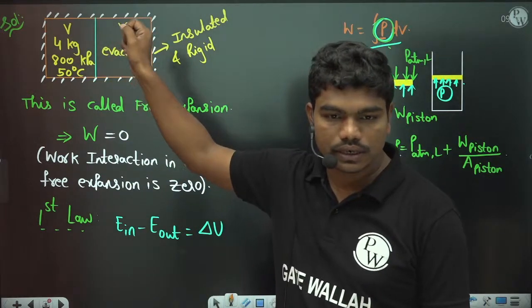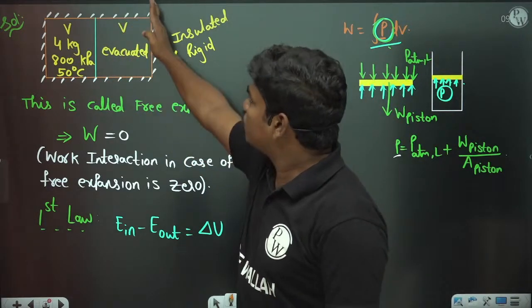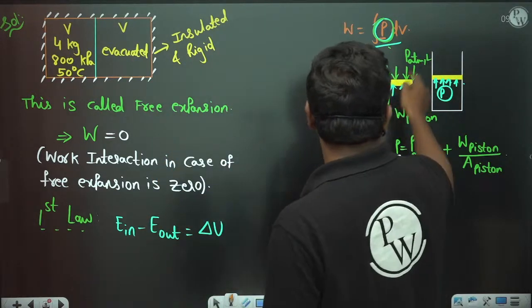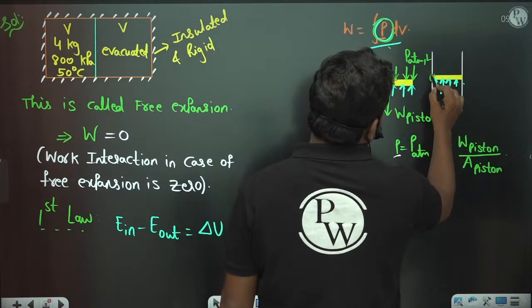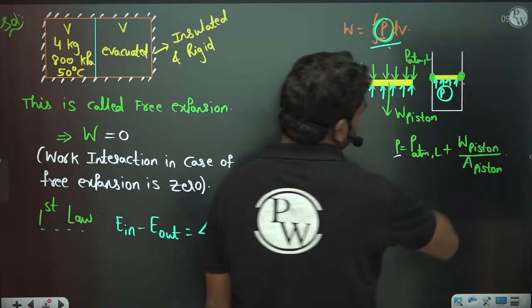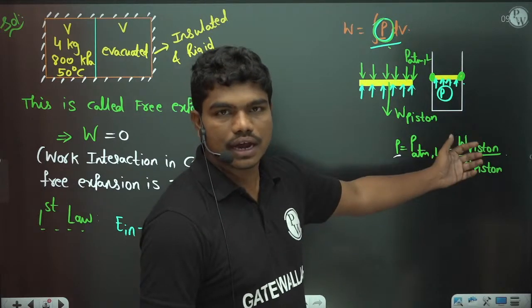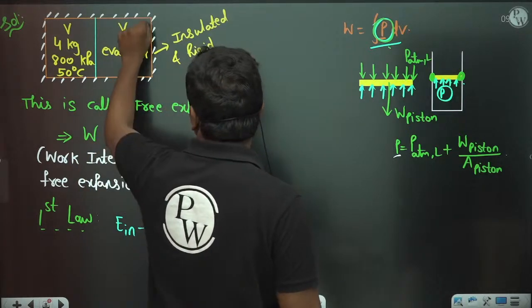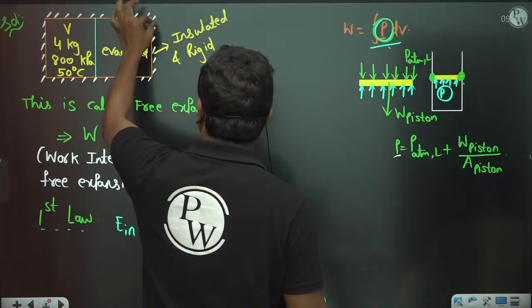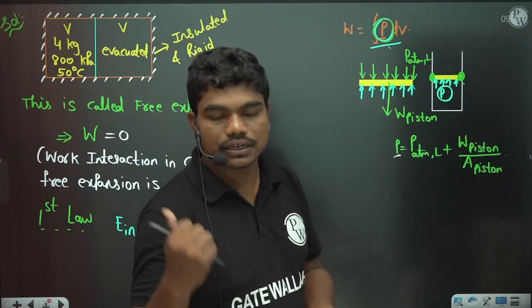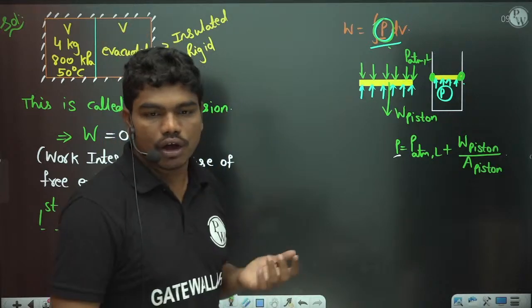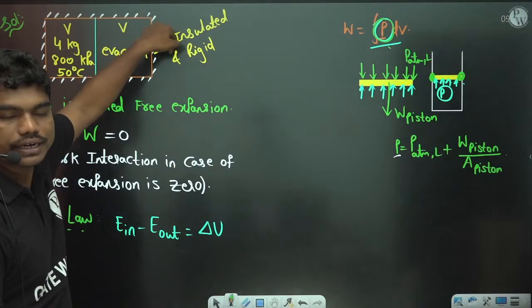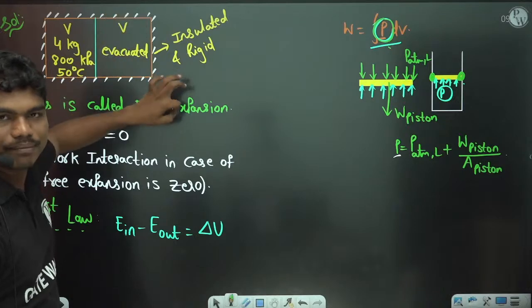I didn't get your question, Pooja. Look here, the molecules do not move along the walls, they just collide with the walls. Understood? Friction is generally counted by applying some mu N and so on, mu N by surface area, whatever. The molecules in general do not move along the walls, they just collide with the walls at some location and get repelled. That's why the tank wall friction is not of importance. Clear? Because the gas molecules don't slide over the container walls. They just collide at one point and come back.